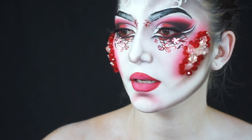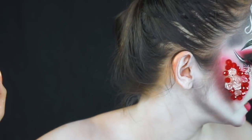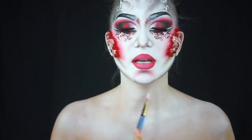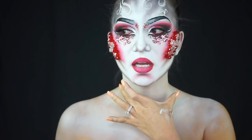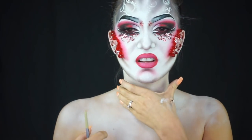Okay, I think I am going to move on to glitter lips. Throw the wig on, bada bing, bada boom, and we will be done. Actually, I forgot about my chest piece, so I want to do that. I want it to be a sweeping, almost like a scarf.